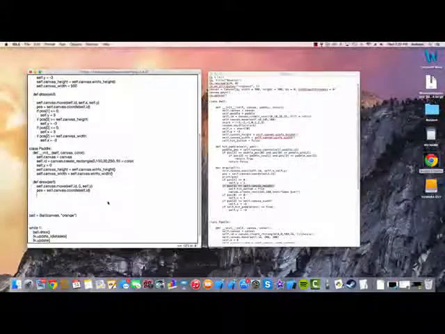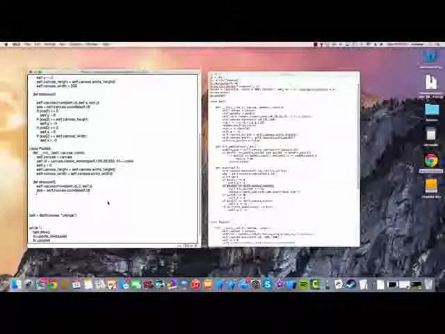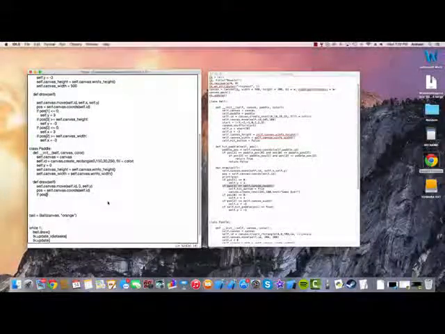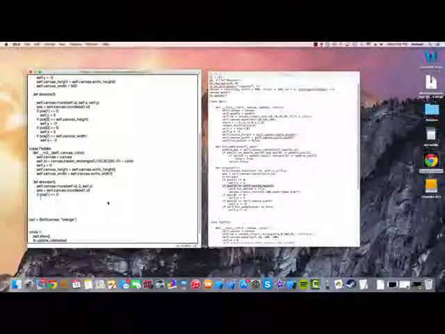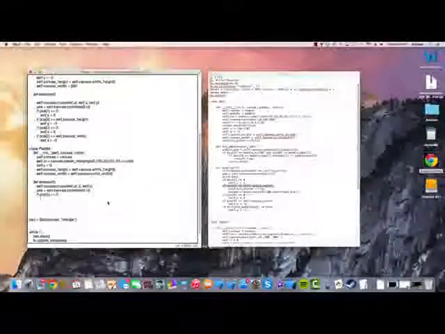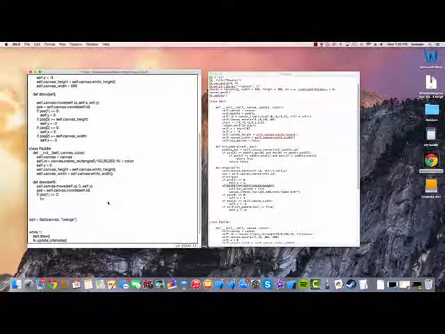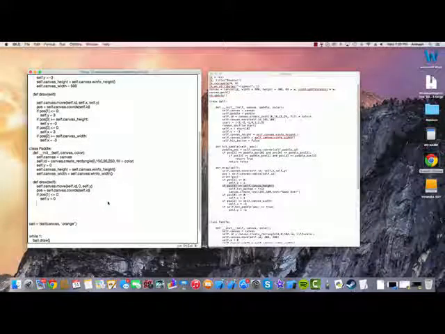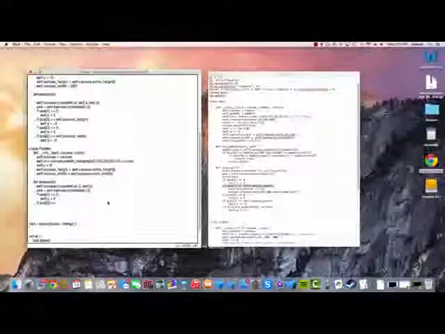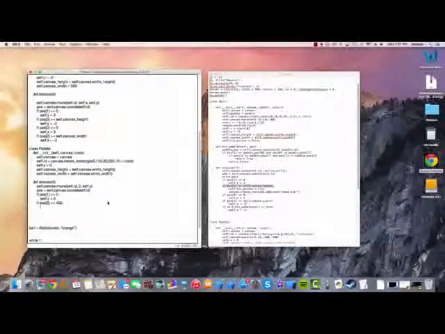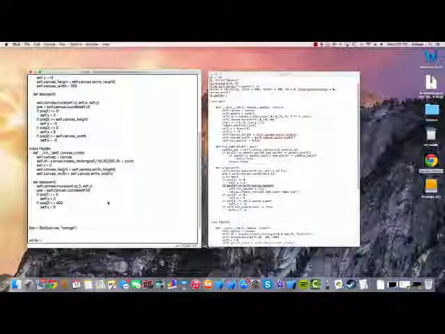So now we have position is equal to self.canvas.coords, self.id. We want to make sure our paddle does not go too high or too low. So if position[1] is less than or equal to 0, then if the top of the paddle has gone past the top of the board, we want to say self.y is equal to 0. We don't want the paddle to move anymore. And if position[3] is greater than or equal to 400, then we're going to say self.y is equal to 0. Command S, let's save that.